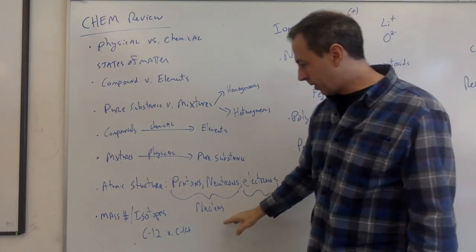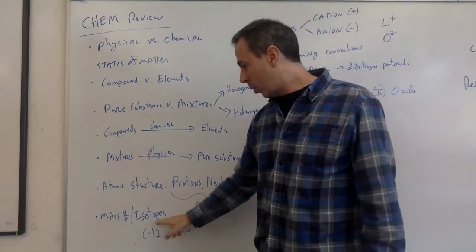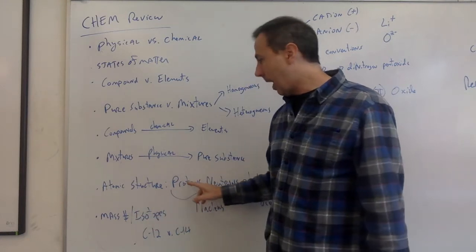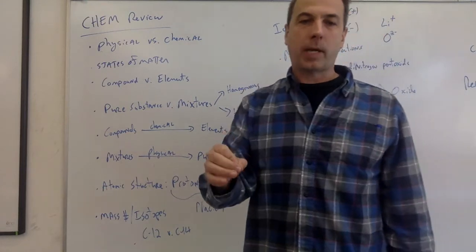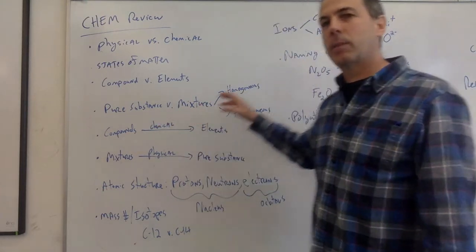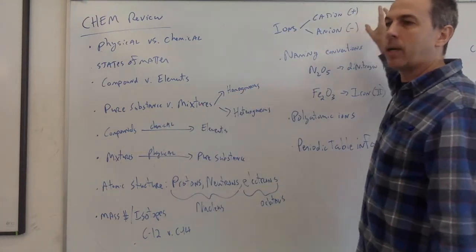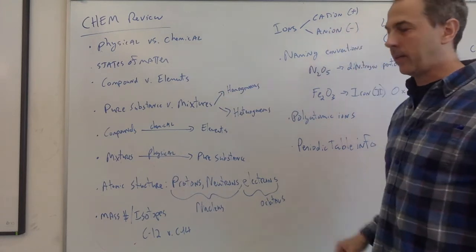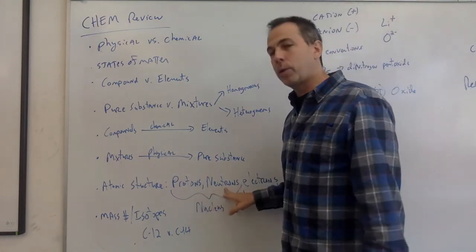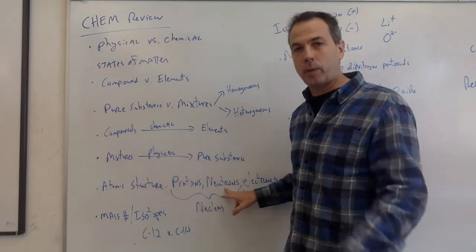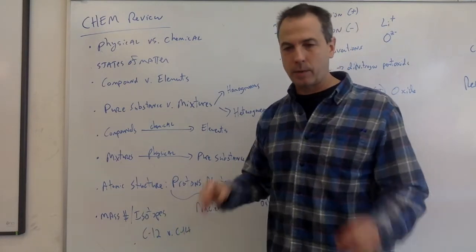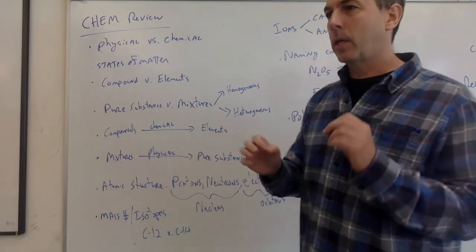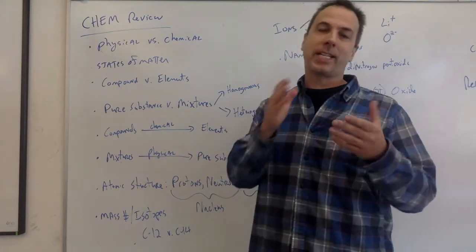Let's see, I skipped over this point down here. So the mass number: atoms on the periodic table, elements are identified with their number of protons, right? You can't say it's the number of electrons because you might have extras or fewer. You're still the same element. You're just an ion of that element. And it can't be the number of neutrons because you can also have more or fewer neutrons, in which case you're a different isotope of that same element, right? So the number of protons locks in the element. The number of neutrons locks in the mass number, which identifies the isotope.